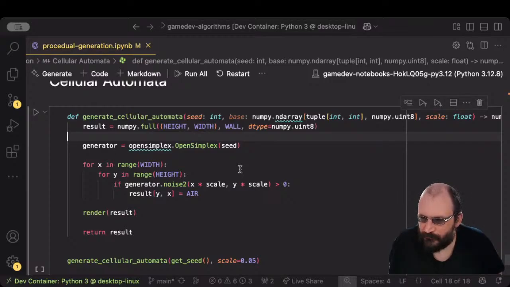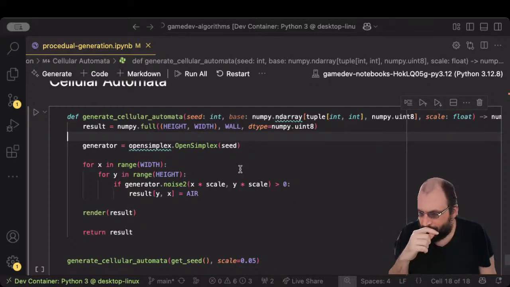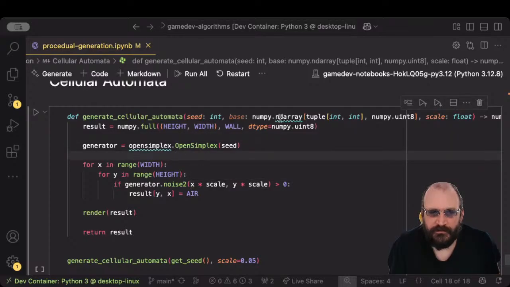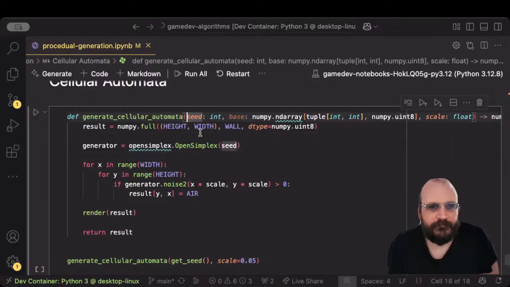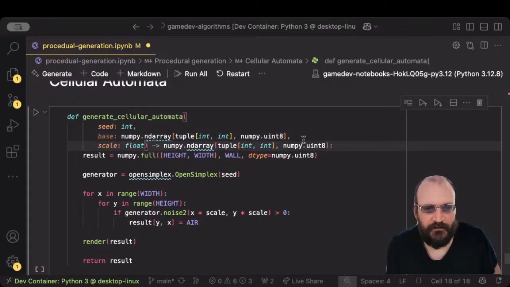We'll then apply some rules that will sort of expand or contract the existing walls and smooth out the noise into something that matches what we are after.